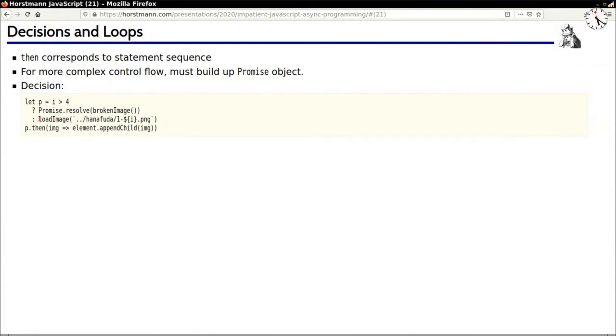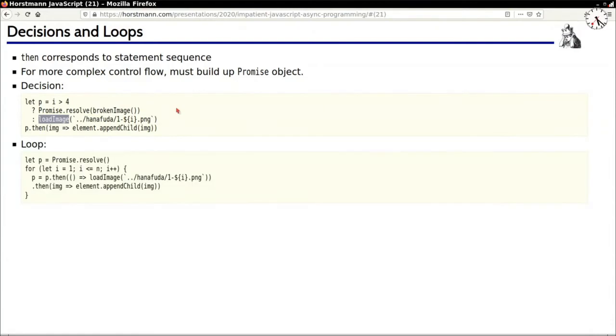I can't use if else because promises are not statements. They're not something that I can execute with an if else. Promises are objects, so I have to operate on the level of values. So the question mark colon will work. It'll give me either this promise or that promise. And then on this thing, I can call then and say, let's harvest that image. So I either get the broken image or get one of these loaded images. In both of the branches of the question mark colon, I have a promise. Here's a promise out of promise.resolve, the static method. Here's one that comes out of load image. So P is a promise. I can call then on it and say what I want to do with harvesting. So this is how you would do an if else with promises.